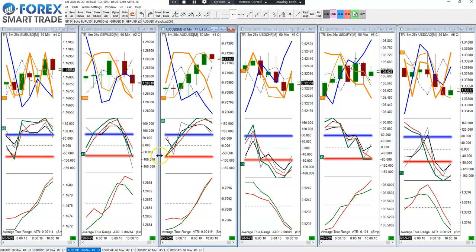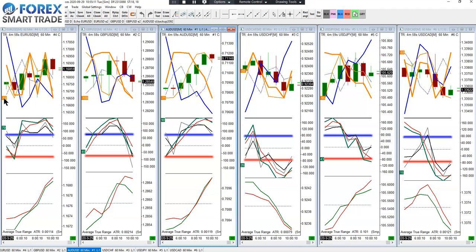Let's see if we got 6 minutes left. Let's see if we got a thick orange line trade. Thick orange line. I am looking at this signal. I'm looking at the number associated with the thick orange line, and this number is the scale of the thick orange line. It goes from 0 when it's as high as it can go to minus 100 when it's as low as it can go.